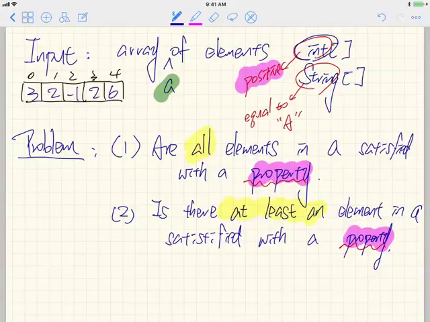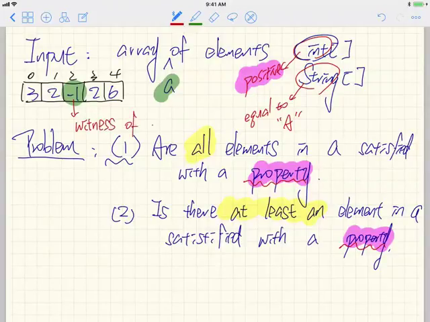So now for problem number 1, we're asking if all the elements in this array satisfy this property, which is about each element being positive or not. In that case, that should return false, because over here you can see this is minus 1, which tells you that there's at least one element that violates the property. And if you have followed along the video solution to the lab test preparation example, let me just show it to you. Over here, this is the so-called witness.